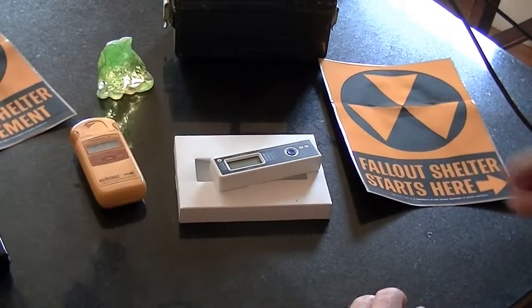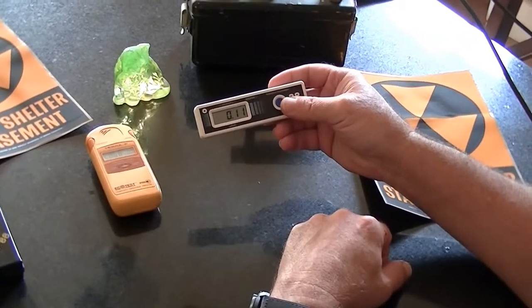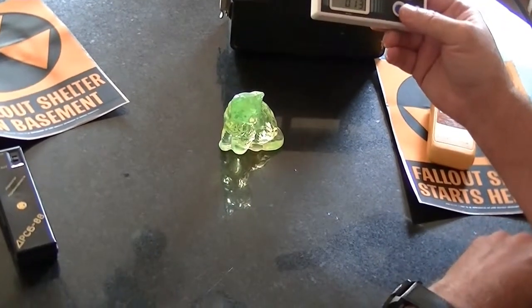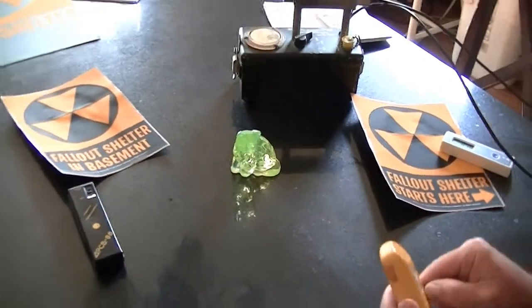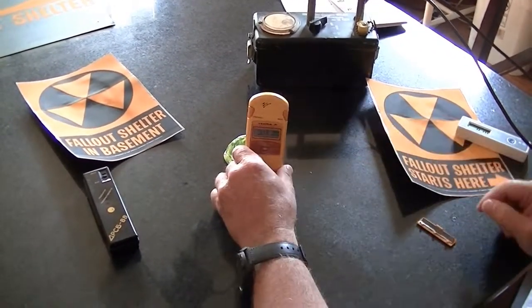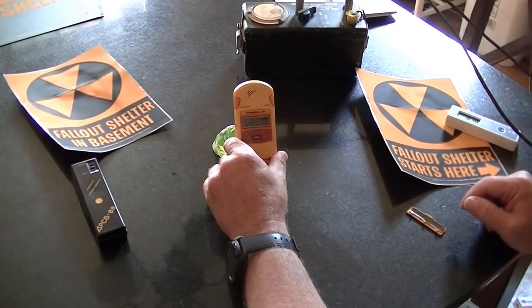From the weight, they've kind of got to have batteries in here. Let's power this up and give it a quick test — I haven't read the instruction manual, but it's working and it's already counting. A good test source here is I have a little friend that's going to help us — this is my radioactive cat. This is made out of Vaseline glass, which contains a very small amount of uranium. Because it's a source mostly of beta particles, if we take off the cover and hold it up, we definitely get a reading and an alarm pretty much right away.